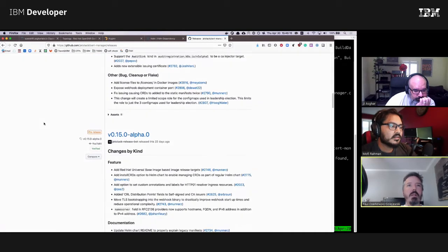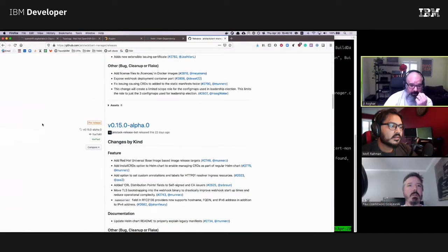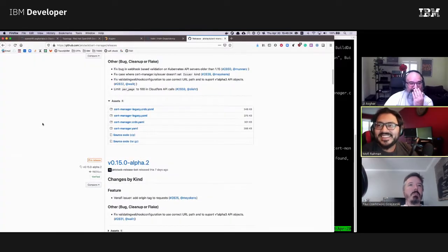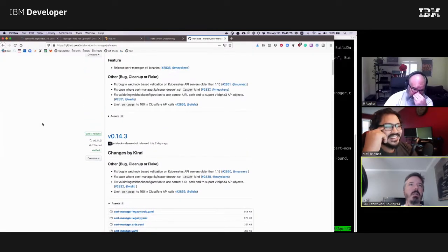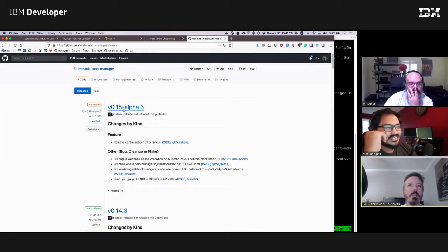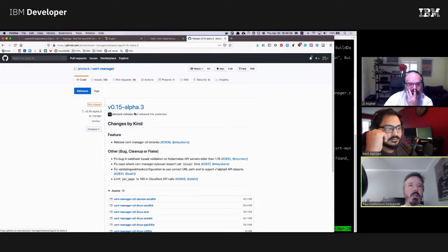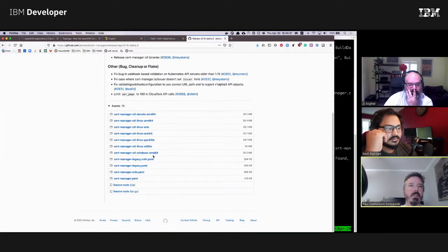Well, they don't actually have a beta release. Oh, they don't. They're all at alphas. Why would they document it? Oh my god. But that's fine. Let's go to the latest 15 one, alpha 3 yesterday. Yeah, click on that one, or click on assets either way, and scroll down and look for the cert-manager CRDs.